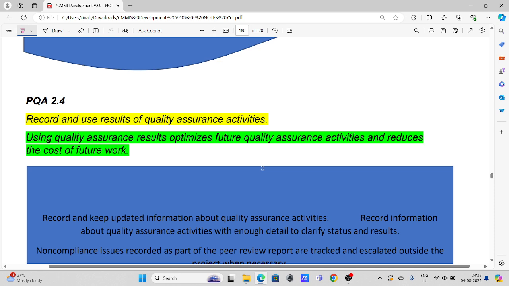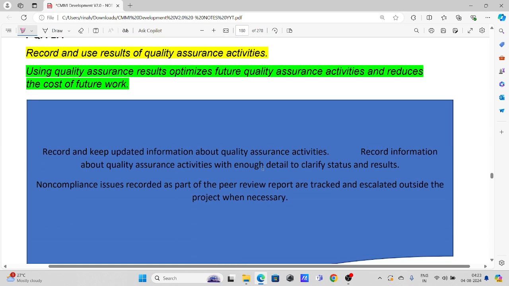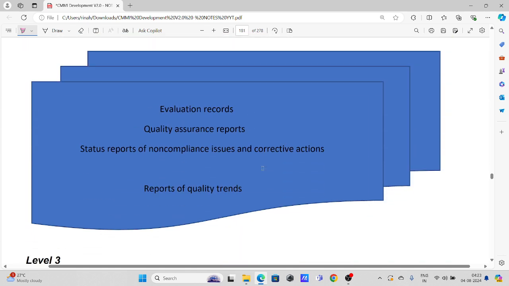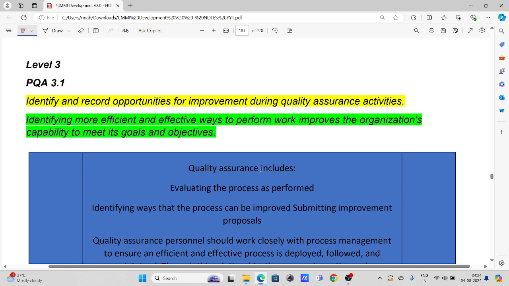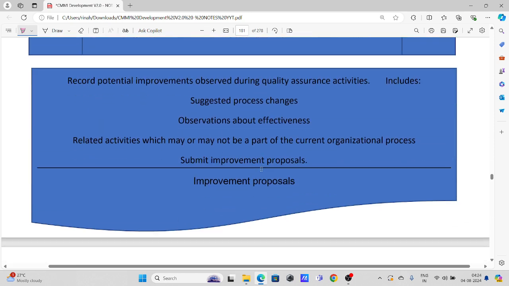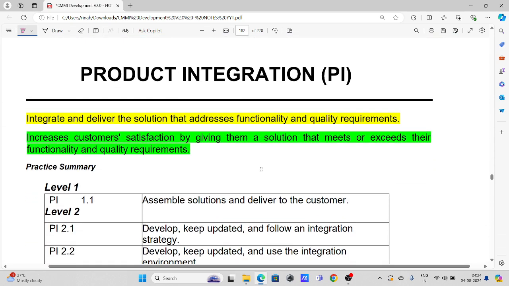2.4 talks about record and use the results of quality assurance activity. So here we need to prepare the report, quality trend, and all these things. 3.1 talks about identify and record the opportunities for improvement during the quality assurance activities, identifying the more efficient and effective ways to perform the work product and improve the capability of the organization.